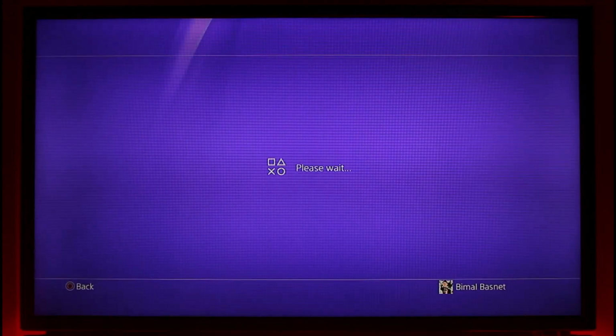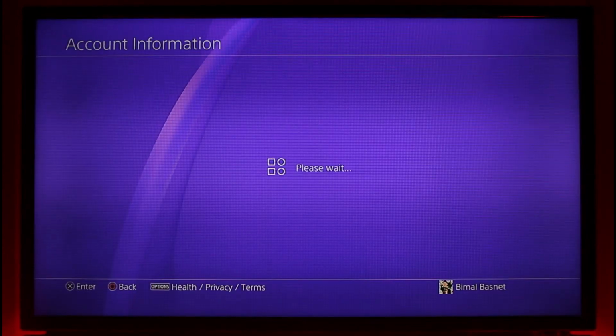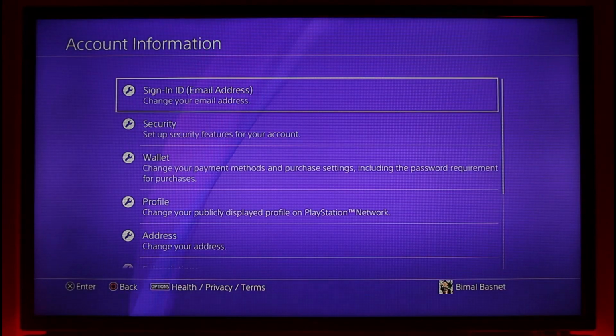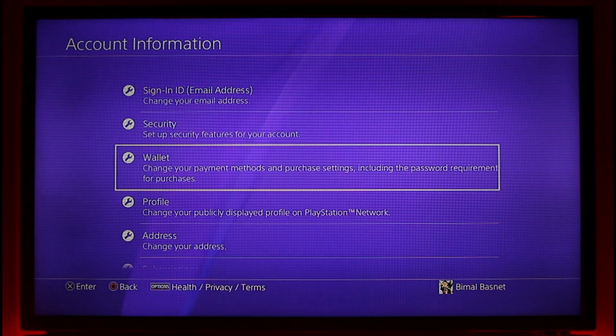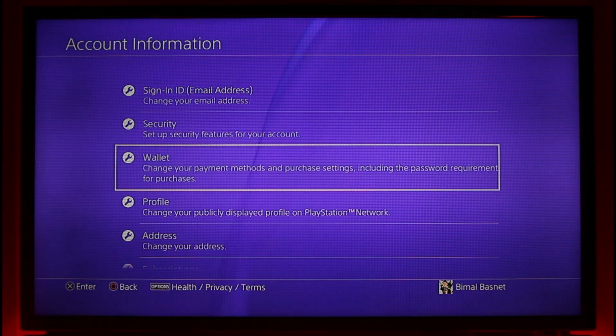The other thing is you can also directly cancel your subscription if you remove your card. So make sure that you've not added any other cards after you've canceled your subscription, because the PlayStation account might still have your card info. So you want to make sure to simply remove your card info from the wallet tab as well. And that's all it takes to cancel subscription on your PlayStation.